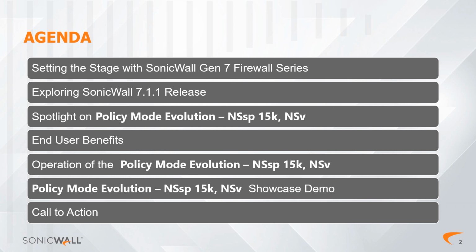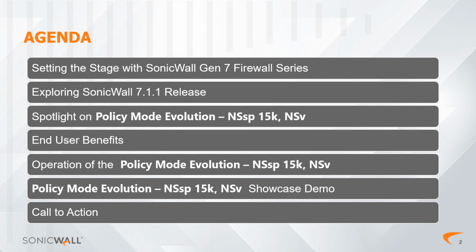We open with Setting the Stage, where we will explore the many features of the Gen 7 Firewall series, which is the foundation for our latest SonicOS release. Next is Exploring the 7.1.1 release, where we'll dive into the high-level features and benefits of SonicOS. During the chapter, Spotlight on Policy Mode Evolution, we'll introduce and explain the new features.